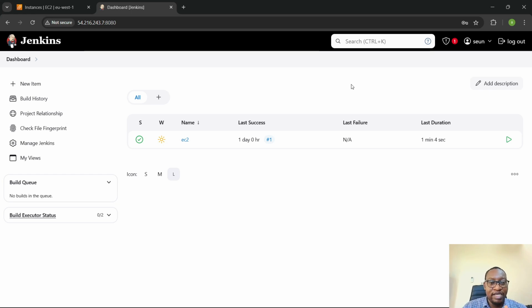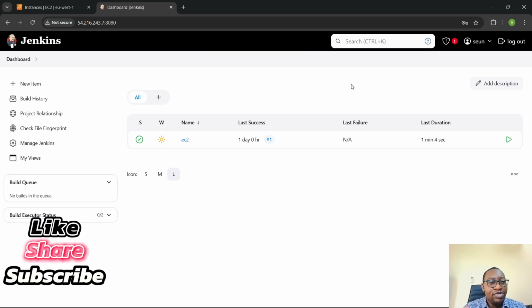Now, we want to look at a private repo because in a work environment, your repository obviously will not be public. It's going to be a private repository. And of course, with a private repository, you can authenticate with HTTPS or you can also authenticate with SSH. In our own case, we're going to be authenticating with SSH. But the question is, how will Jenkins connect to a private repository? That's what we want to look at today.